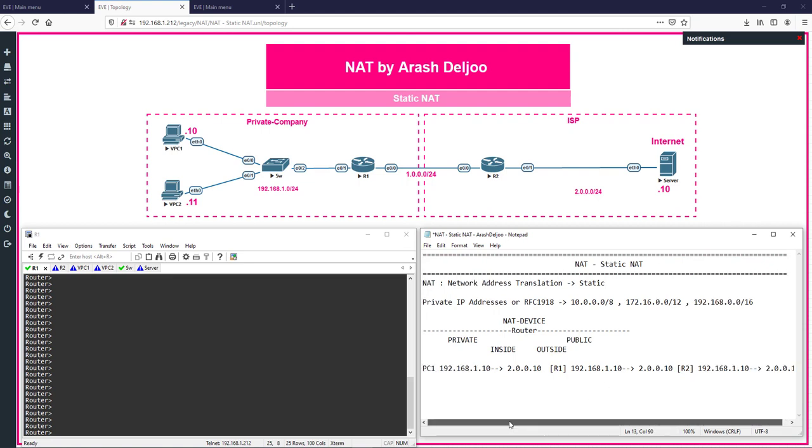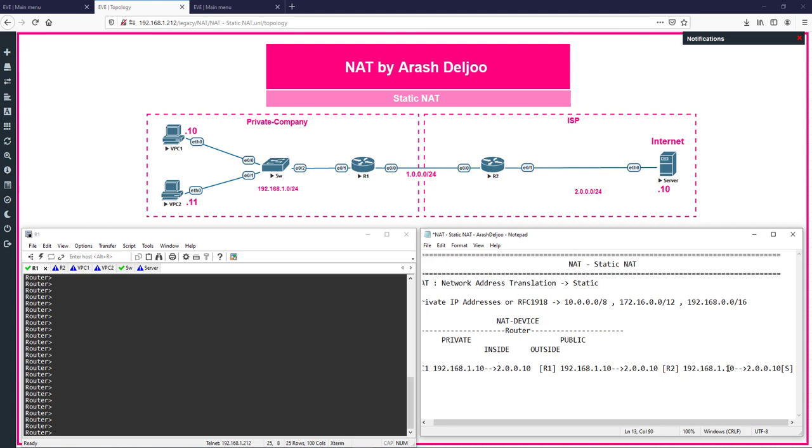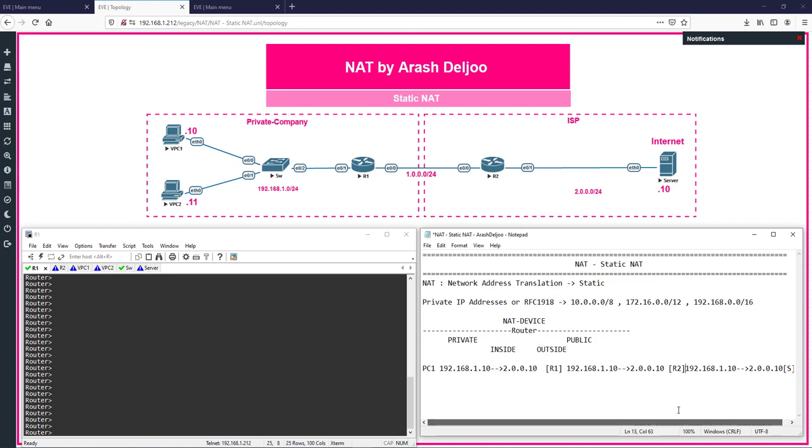Now the server receives this packet, and after that the server should answer this packet. Assume that the server responds back with a packet with the reverse source IP and destination IP. Look at here, this is our server, okay? The server should send the response.